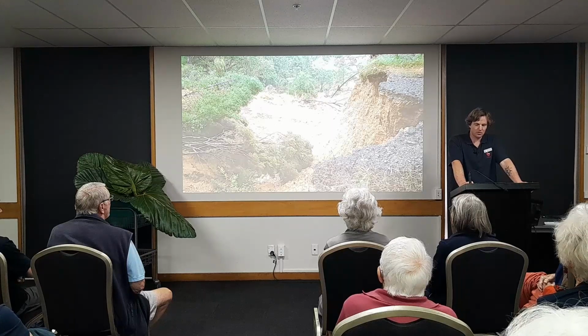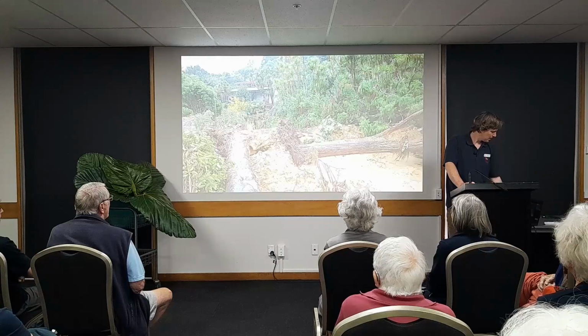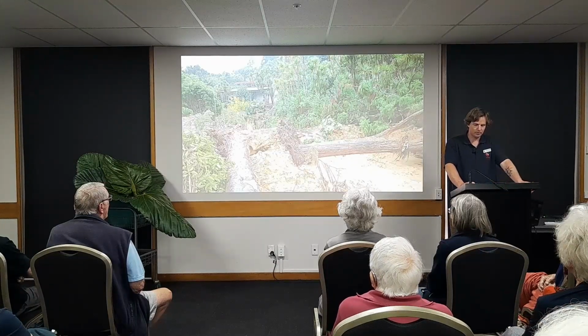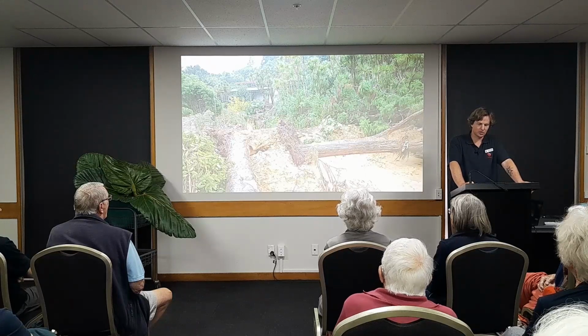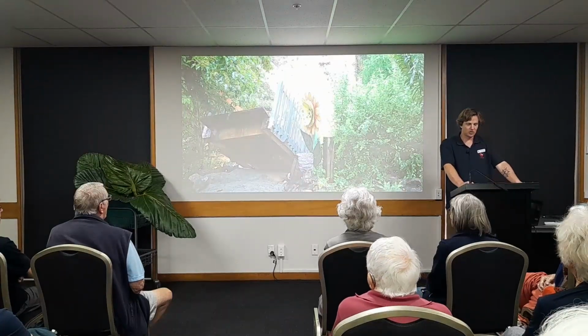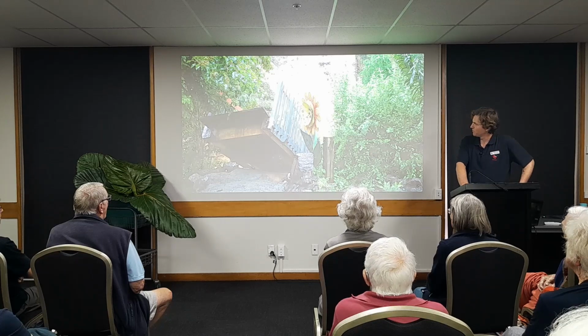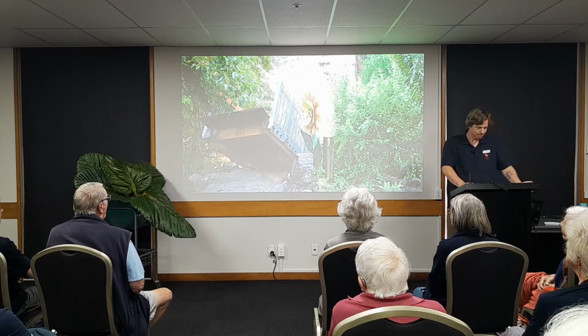Cyclone Gabriel dumped months' worth of rain into already sodden ground from a La Niña affected climate. The gardens themselves suffered 4 slips on garden land, as well as further slipping upriver from our lake, spilling sediment into the stream. Countless trees were lost as a large slip tumbled through the beautiful Dell garden, including a large totara that went right through our beautiful laminated timber rotary bridge. Quite sad.